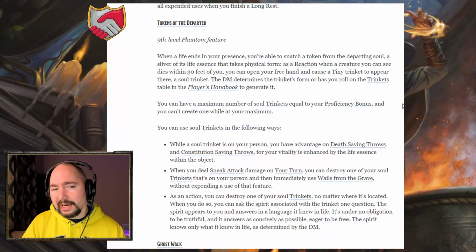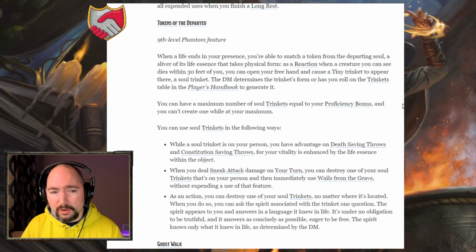Very cool. At 9th level, you get Tokens of the Departed. When a life ends in your presence, you're able to snatch a token from the departed soul, a sliver of its life essence that takes physical form. As a reaction, when a creature you can see dies within 30 feet of you, you can open a free hand and cause a tiny trinket, a soul trinket, to appear there. The DM determines the trinket's form, or has you roll on the trinket's table in the Player's Handbook to generate it. You can have a maximum number of soul trinkets equal to your proficiency bonus, and you can't create one while you're at your maximum.